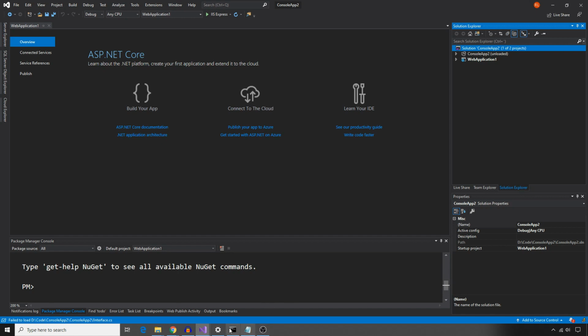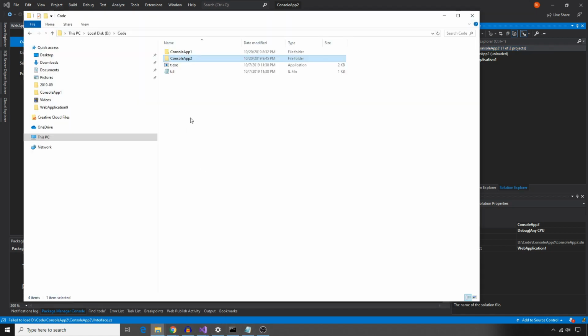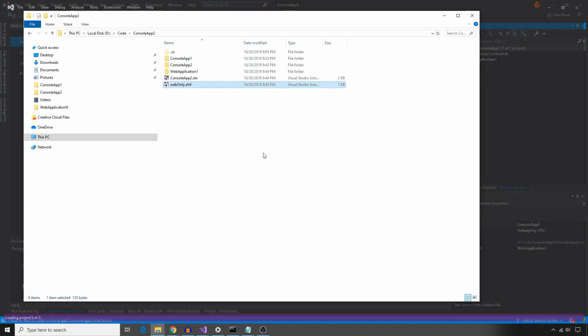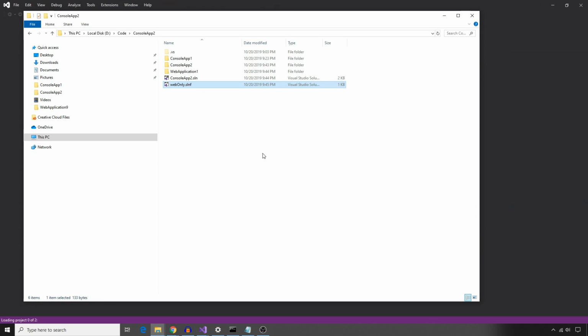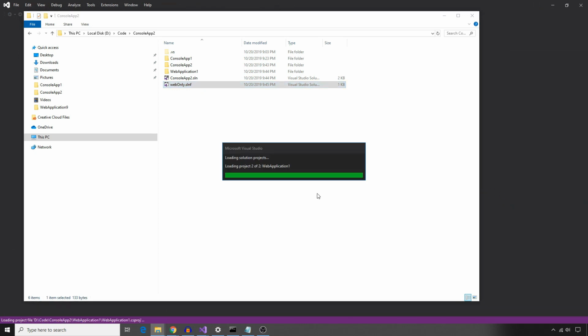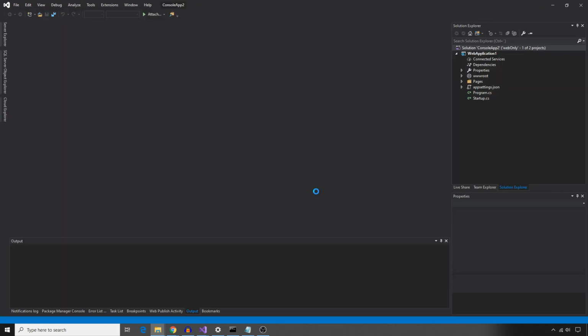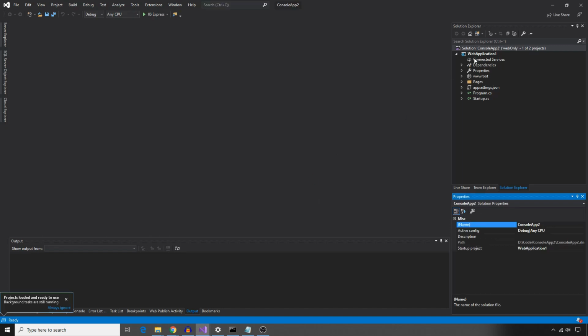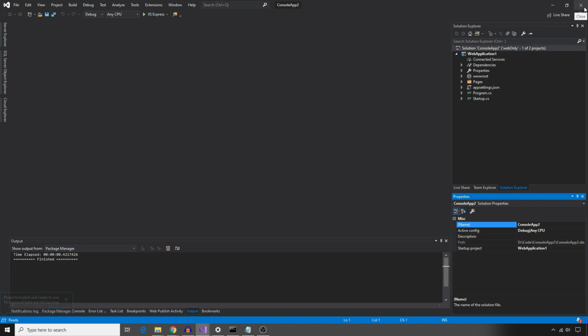And I can go to that folder and open this file in here, which will only open the web application. So if you have a solution that contains a lot of projects and it takes a lot of time to load, then this could be really useful for you.